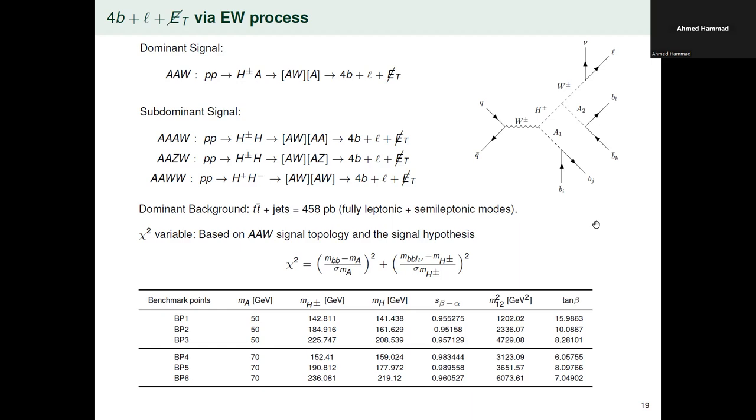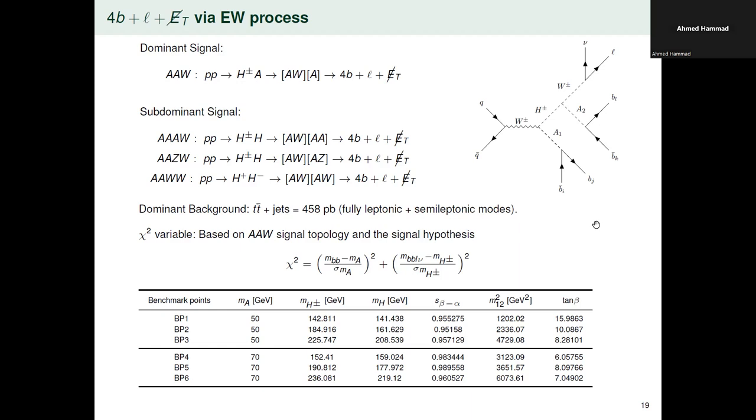Was this a small value for the charged Higgs, a small mass? The flavor physics constraint will be limited only to low tan beta. For these, the tan beta values are quite high. So this is again in the fermionphobic range. So tan beta 6 and 150 for the MH plus are still allowed? Which benchmark point are you talking about? Four, for example. This one? Yes. As far as the B to S gamma constraint, they are satisfied. But in type 1 two-Higgs-doublet model, they should not put any limit.